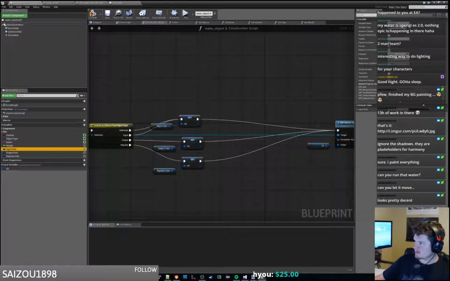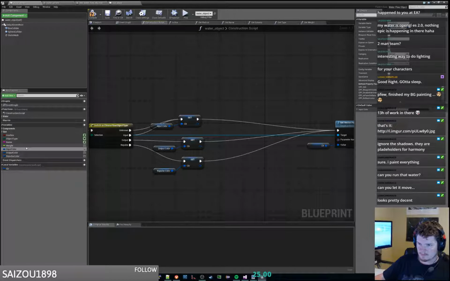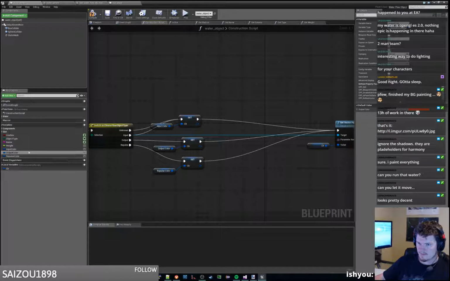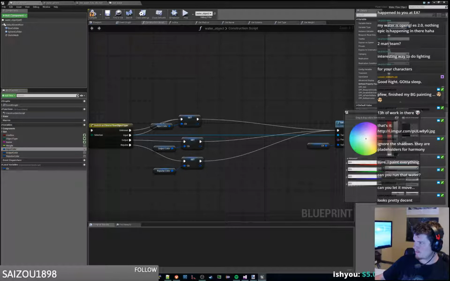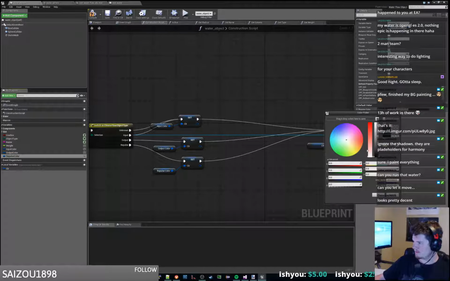Alright, so the input color, let's just go ahead and make that like green for input. Output color, let's just set that to red. And the repulse color, we're going to set to, let's just set it to purple.